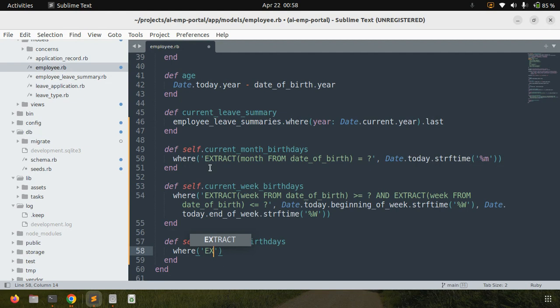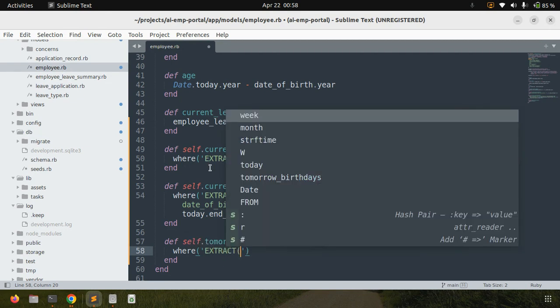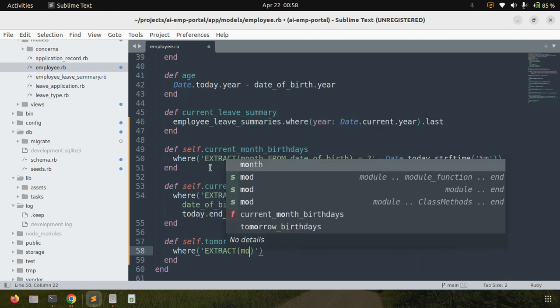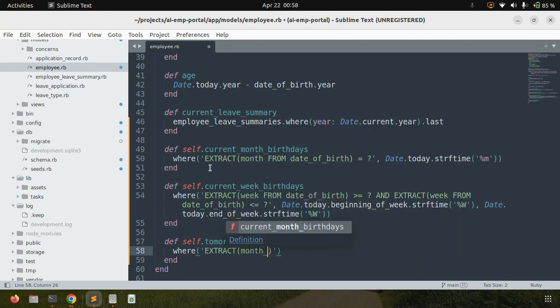So where extract, and first we need to get the month. So month from date_of_birth, and then we will compare it with another date, that is from tomorrow's date.